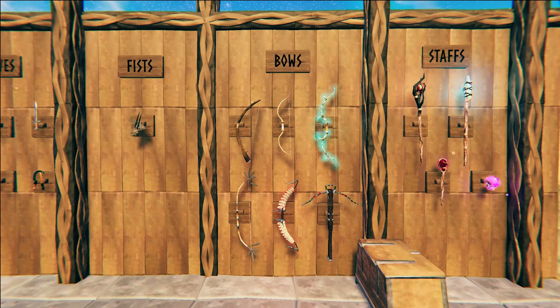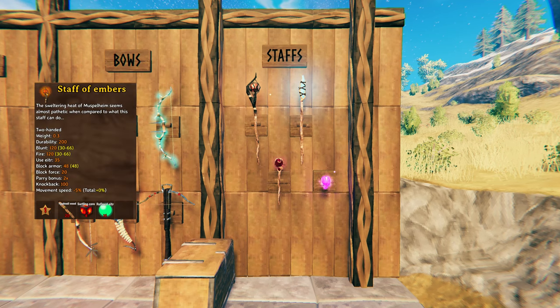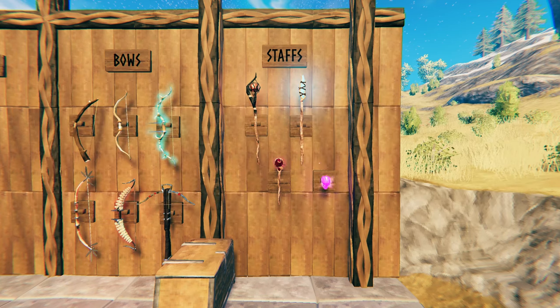Now that we've covered bows, let's delve into what I consider the coolest category of all, staffs. Staffs are definitely the most unique weapon type in the game, dealing elemental damage. We have 4 different staffs in this game: the Staff of Embers, the Staff of Frost, the Staff of Protection, and the Dead Raiser. It's also important to mention that staffs use Eitr instead of stamina. To get Eitr, you have to eat foods that are infused with it.